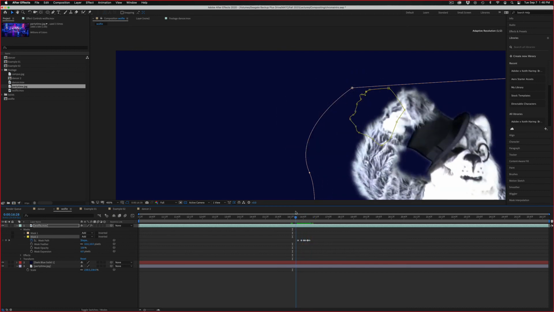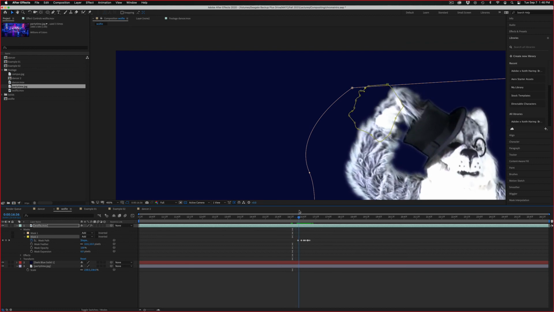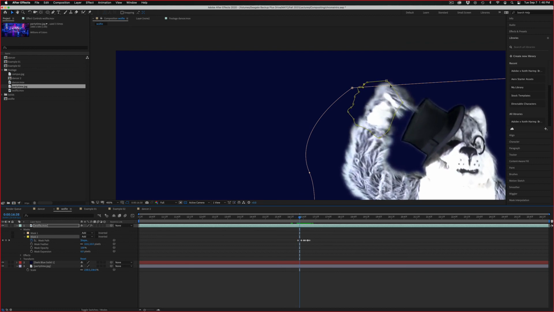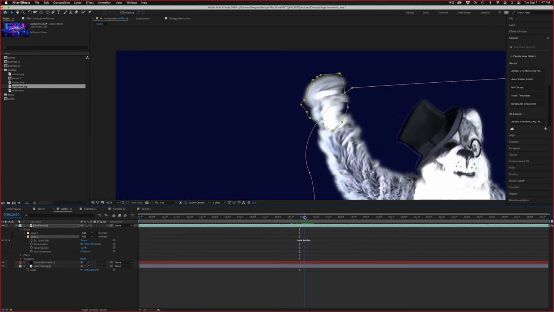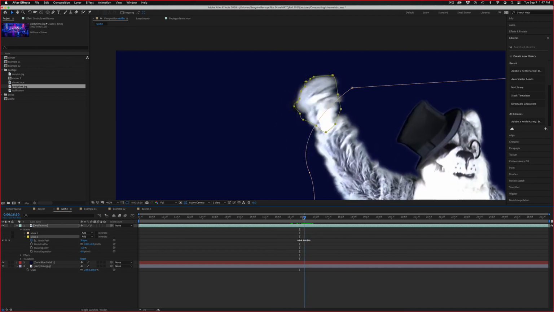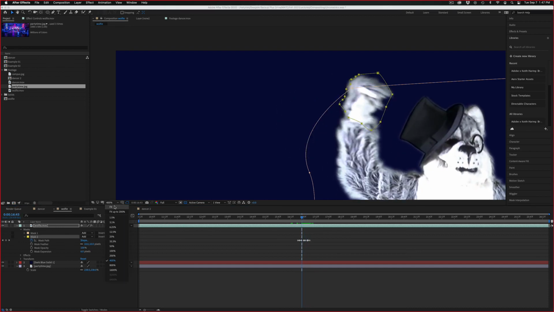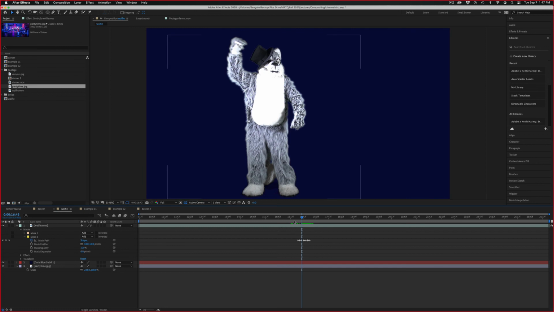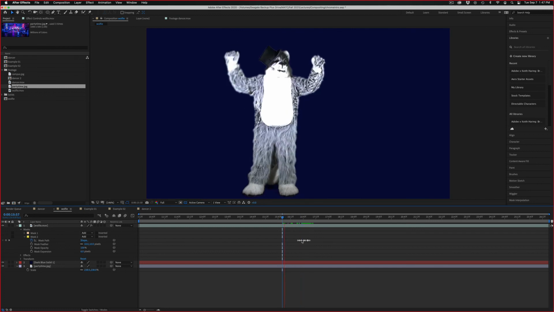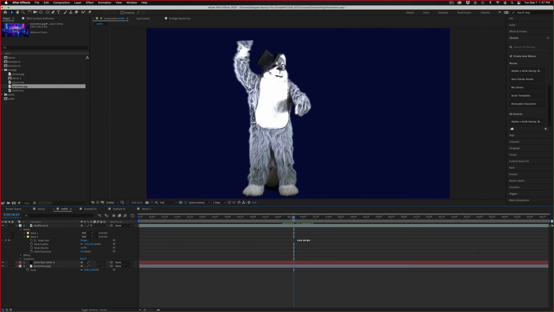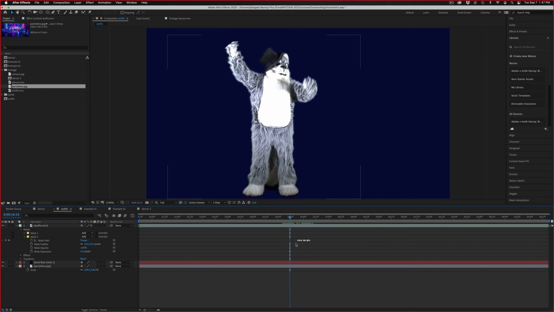That looks good. But then right here, we can reuse the same mask. That's not a problem. We'll just go in and make sure that is encompassed. So there we've got a pretty decent mask. And if we zoom back out, it should just fit in the screen. And just RAM preview that little bit. We can see that apparently it happens before, and I already saw that. But hopefully you get the idea.